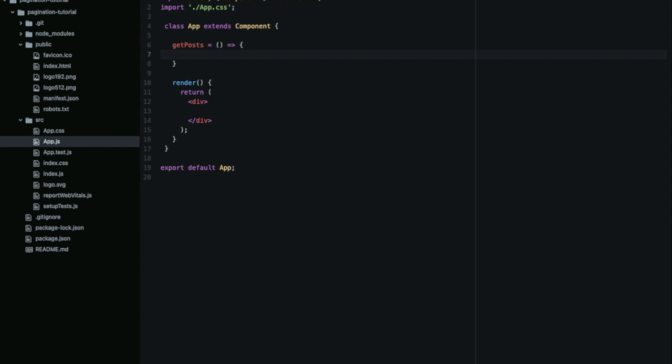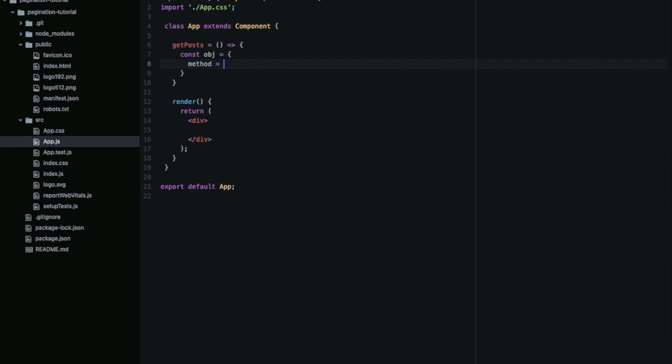So the first thing I want to do here is to use fetch. Although most people might prefer to use Axios, but for this tutorial, I'm going to use fetch to get the data. So I'm going to say const object equals method.